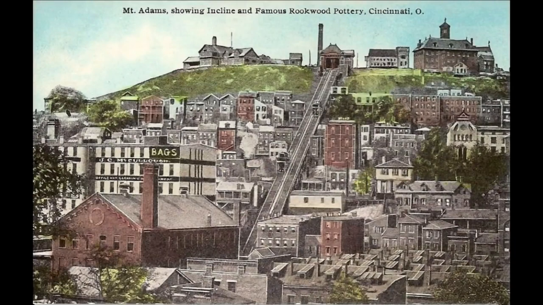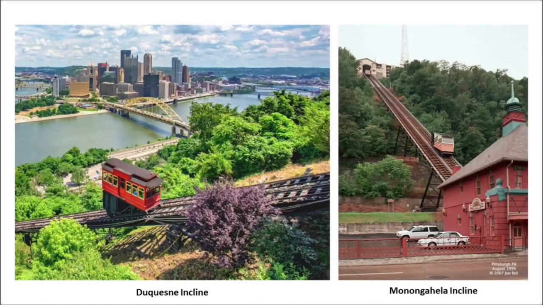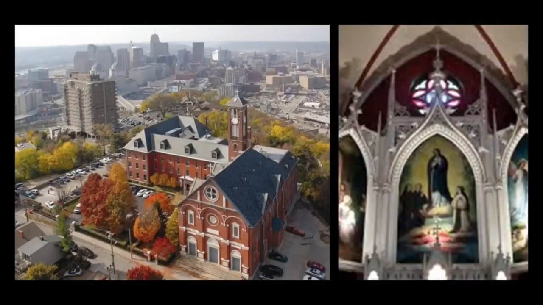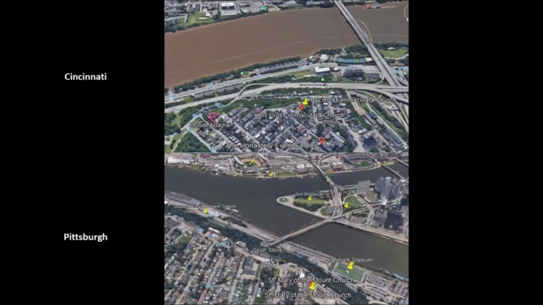What else is similar between Pittsburgh and Cincinnati? There's the geographic landmark of Mount Adams in Cincinnati, a flat-topped-looking earthwork that at one time had an incline railway — just like Pittsburgh, which has two remaining incline railways out of what was originally 17 on the flat-topped Mount Washington, named the Duquesne and Monongahela inclines. The Mount Adams incline operated from 1872 until 1948, the longest-running incline of Cincinnati's historic five-incline railways. The Immaculata Church and Holy Cross Monastery, said to have been built in 1895 and 1901, are close to the edge of Mount Adams overlooking the river, like St. Mary of the Mount on top of Mount Washington in Pittsburgh.